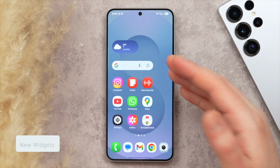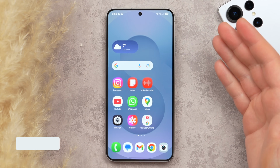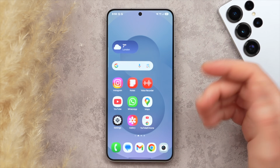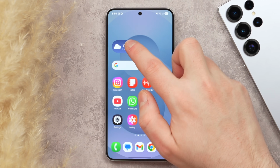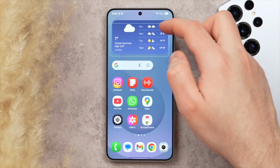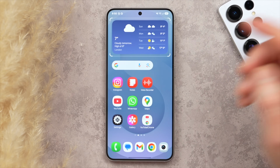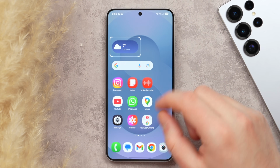Awesome. So from the lock screen, we're now going to go over to the home screen, where we do have some new widgets, designs, as well as styles and customization. So let me give you a quick example here. If we look at the weather widget, if we tap and hold it, we can now drag along these 4 corners to instantly resize the widget. Super useful. You don't have to first remove it and then bring in a new widget as well. So this, I think, is a really nice touch.